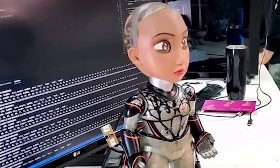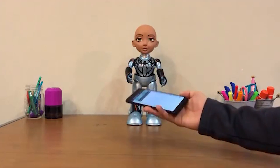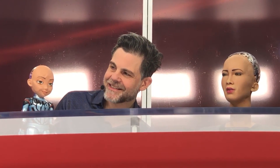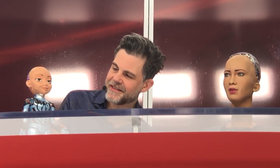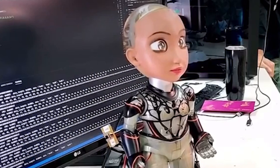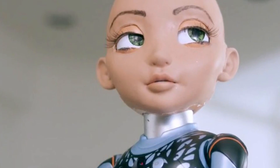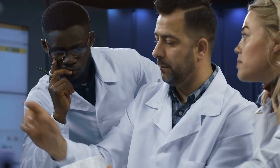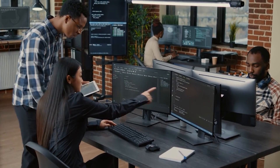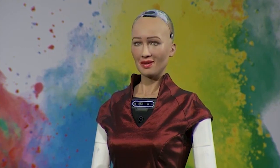The tiny bot's purpose goes beyond dancing and telling jokes. Little Sophia costs between $99 and $149, depending on when it's ordered, and Hanson expects to deliver the bots in 2022. Kids, educators, and even Sophia the Robot fans regardless of age will find Little Sophia irresistible. The team behind Little Sophia is comprised of a diverse and renowned global group of engineers, scientists, roboticists, toy makers, character developers, designers, and AI experts, many of whom helped build Sophia the robot.